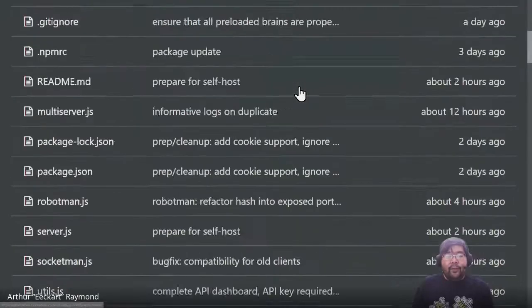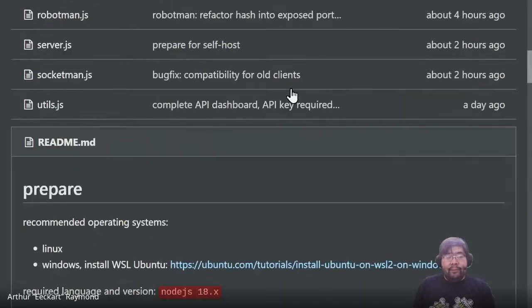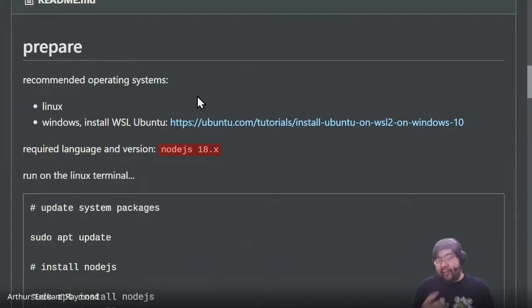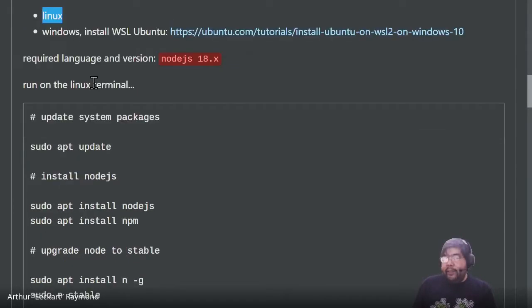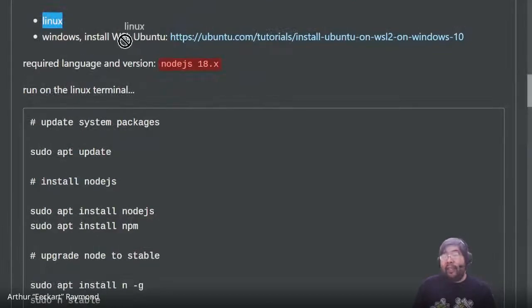Yes. So when you go to the repository, di sebelah bawah, there's some steps. First, to prepare. This one lah, for your operating systems, kalau kamu guna Linux, great. But if you're on Windows, you will need WSL Ubuntu sini. So memang dia letak sini lah.